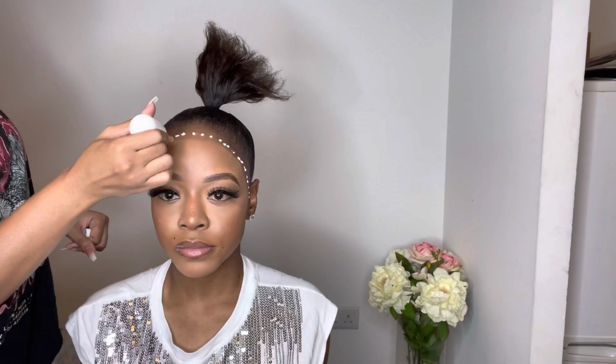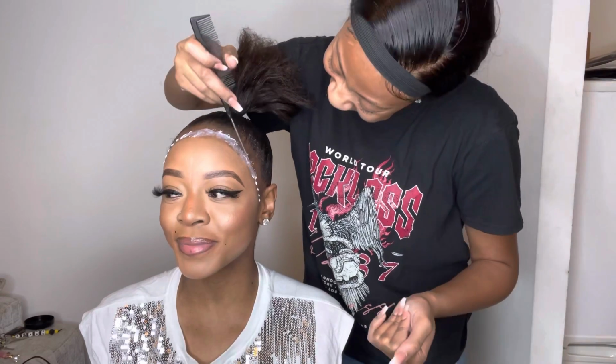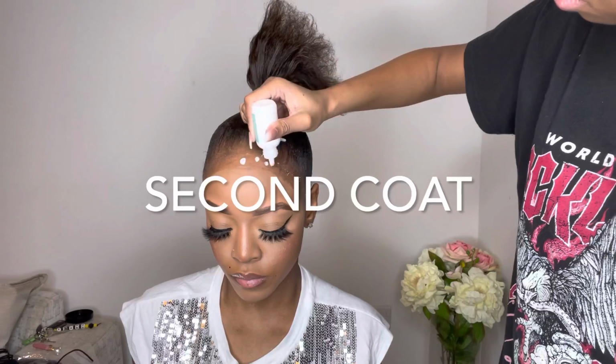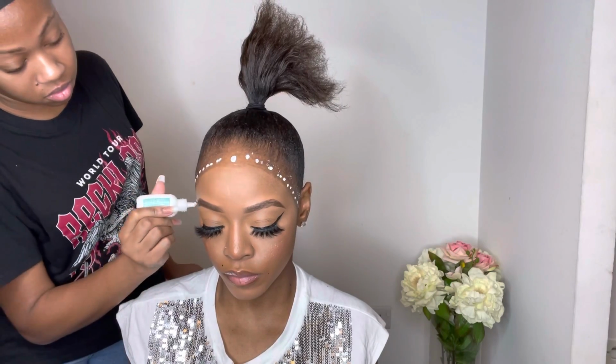I'm then going to take Bold Hold and distribute it in front of her hairline and then spread it out with the end of the comb. You don't want to use your fingertips because you have oil on your fingertips and it will go onto your glue. You want to make sure you use at least 2 coats, so it's tacky enough and will stick the lace on.